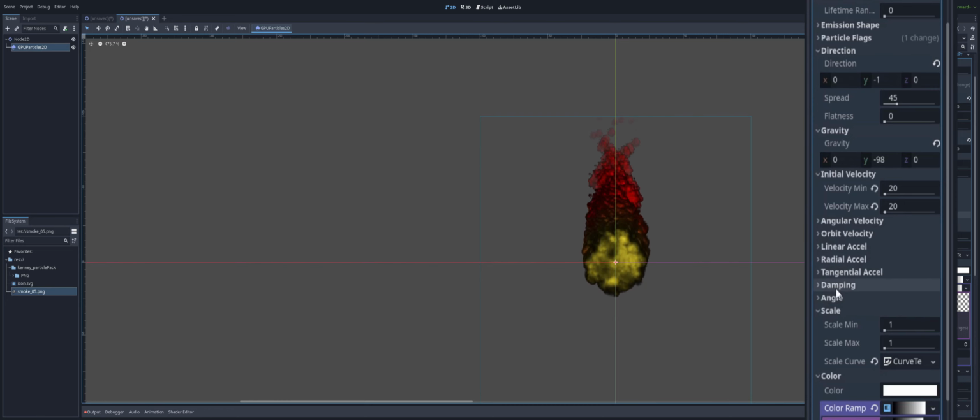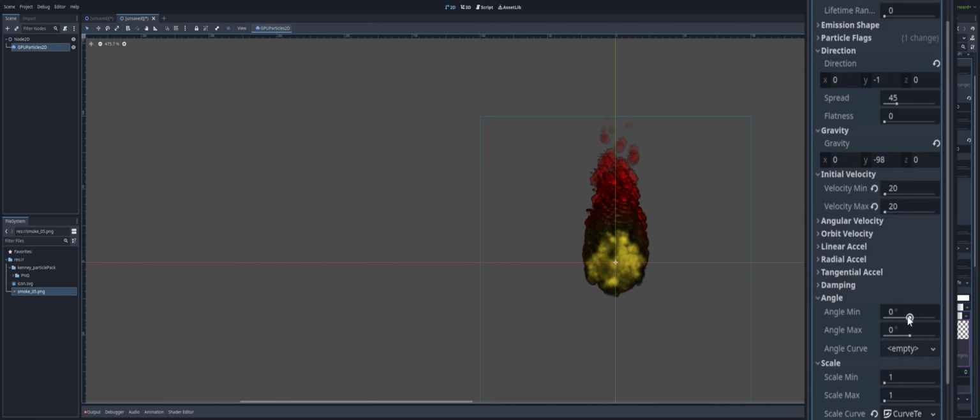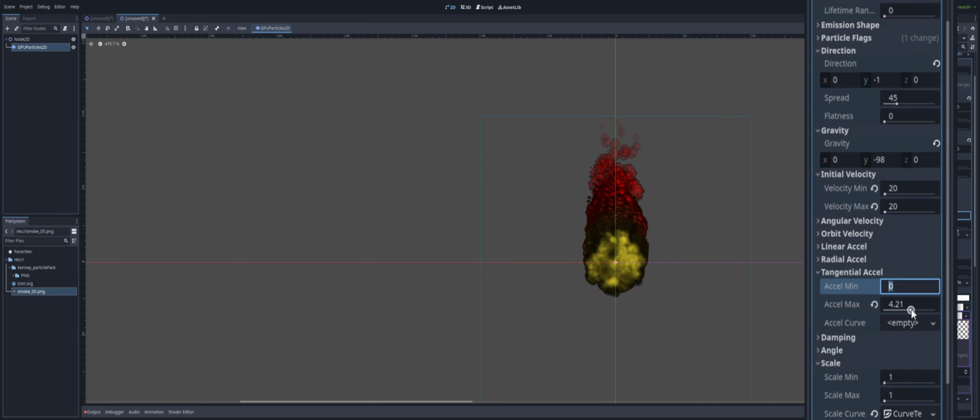Now you can come in and play with things like the angle here, right? It's not going to do a whole lot for this texture. It's going to do a little bit, just to randomize or shape it up a little bit when I think spawn in. We have other accelerations that we can play with.